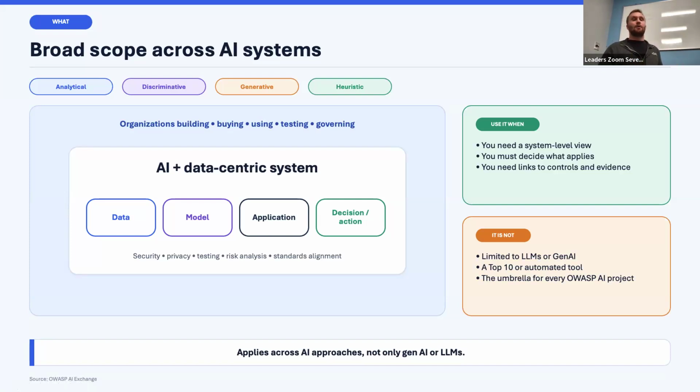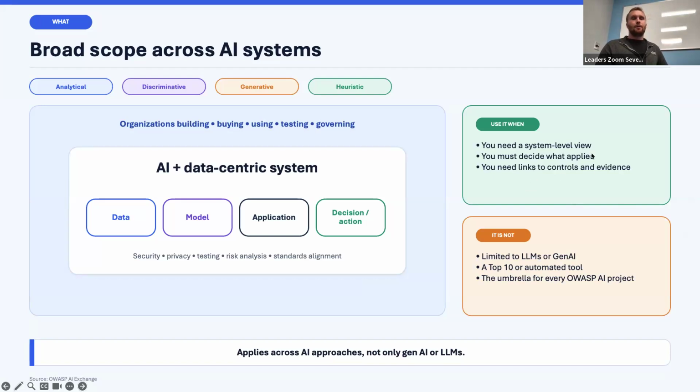That AI model is probably running on a server, so we have to secure that server as well. This exchange covers that as well. It's looking at the decisions that you need to make, the actions, but it covers really the full picture, not just AI itself, but everything that AI is using as well. So it's really giving you that full secure picture. That's what this whole exchange is going to cover.